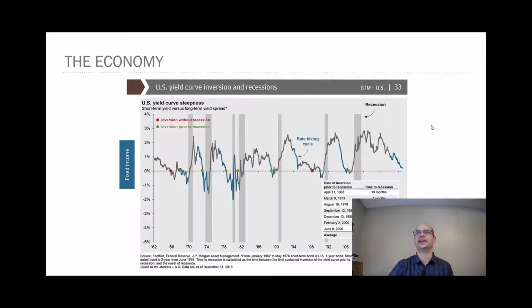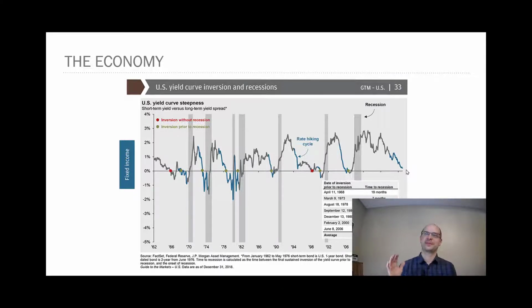Ironically, I showed this chart in February of 2020, literally weeks before all hell broke loose with the pandemic. Interestingly, the yield curve was flashing this same signal at the end of 2019, Q3, Q4. It doesn't show up on this chart, but the yield curve actually did slightly invert. And of course, we ended up getting a recession in 2020, but I'm not sure it was for the reasons that the bond market was worried about.